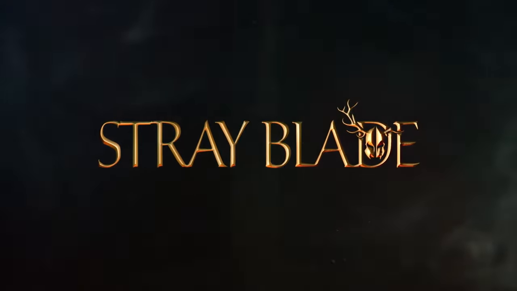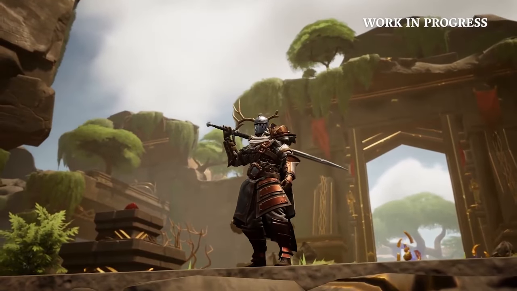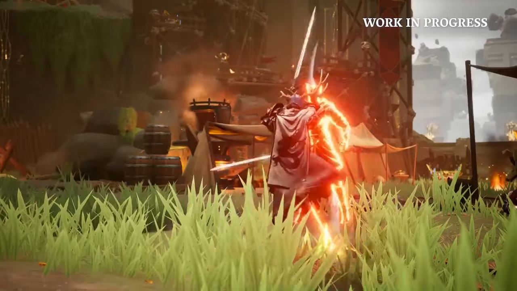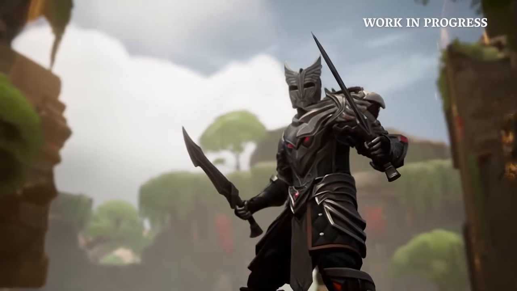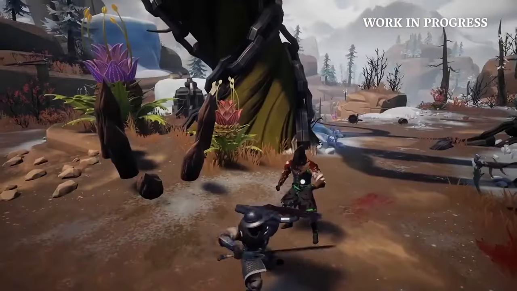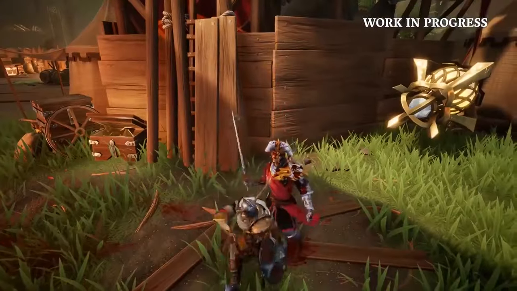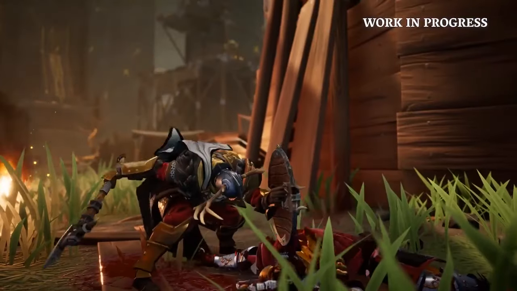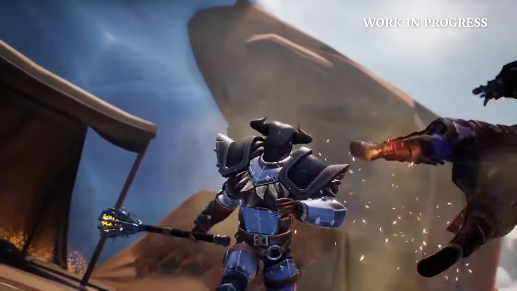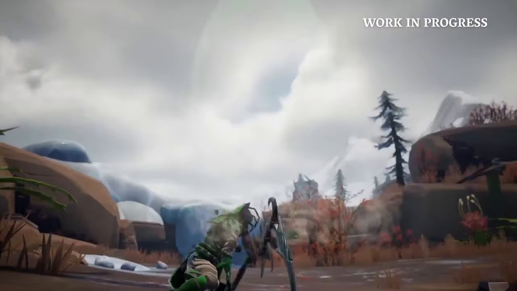Stray Blade. Welcome back to Acrea. This second combat trailer will take you even deeper into the world of Stray Blade. First of all, let's wrap up Stray Blade's combat system. Different weapons allow different ways to engage in combat. Dual wield, two-handed, or the classic shield and sword. There is always a new finisher to discover. On top of that, you guessed it, a clean, sleek dodging system.